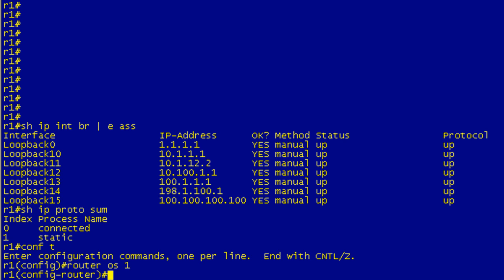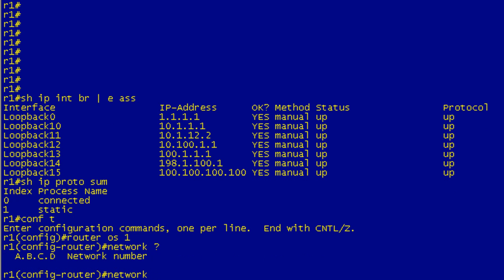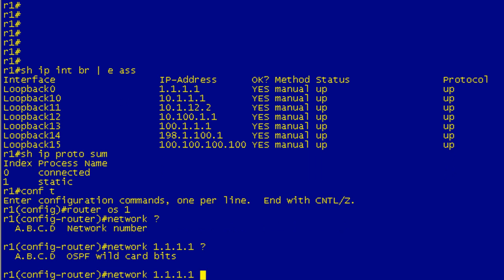I'm not going to worry about a router ID here because we really don't care. What I am going to do is show you the network command, invoking the Cisco IOS help. It says give me a network number. Let's go ahead and assign loopback 0 to a specific area. So we put in 1.1.1.1, and now the wildcard bits. We're going to use that quote unquote host wildcard bit assignment, so I'm going to do quad zeros and I'm going to say area 0.